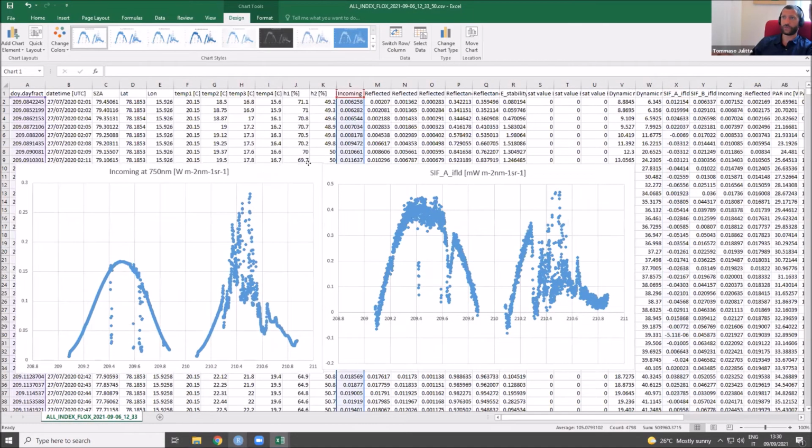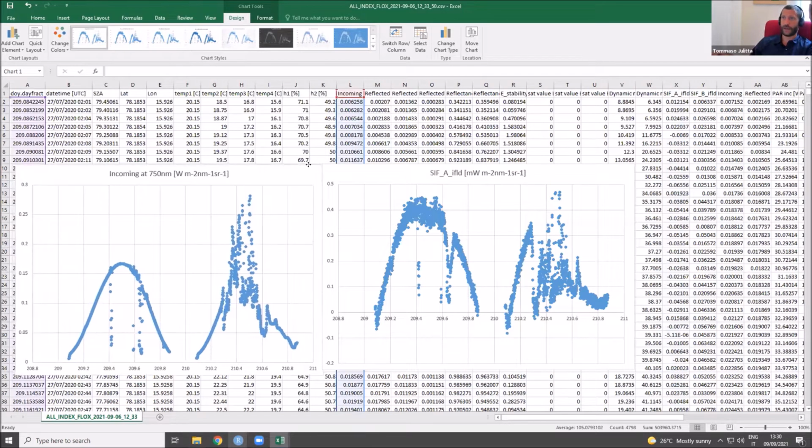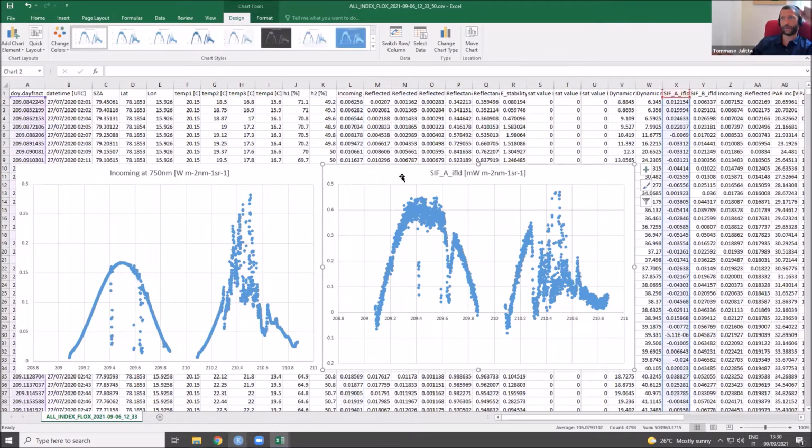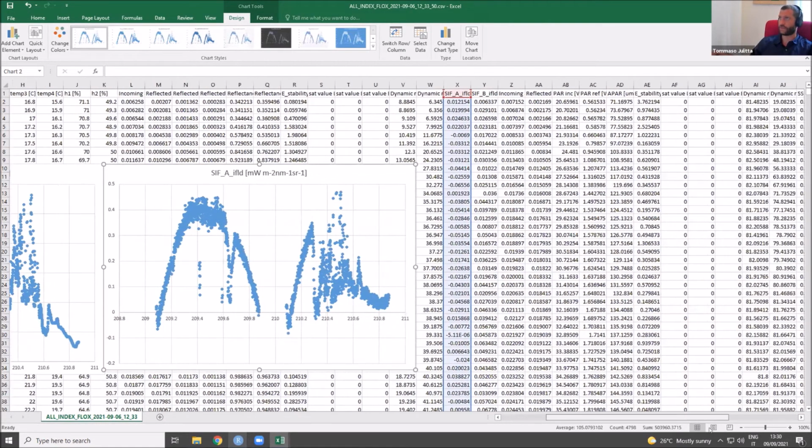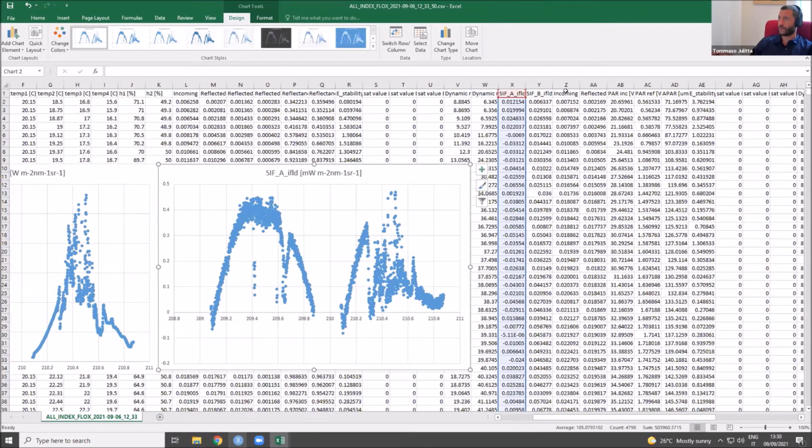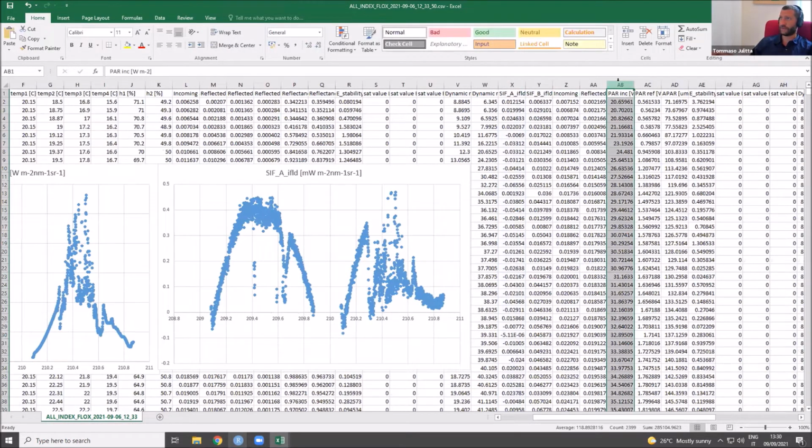This is why it is also useful to normalize the fluorescence and get a sort of apparent yield by normalizing it for the photosynthetically active radiation, which is also an output here. In this case, these are the data collected by the second spectrometer, the full range, and the PAR is calculated as an integral between 400 and 700 for the incoming radiation and the reflected radiance.